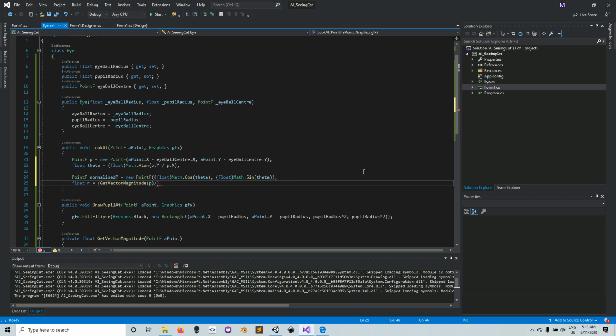That's why we said the maximum should be that. I think I tried 400 f. And by the way, if it's too small, it's going to be as if the pupils are not really moving at all. The smaller this value is, the smaller the motion of the pupils, and the larger it is, the higher the motion.